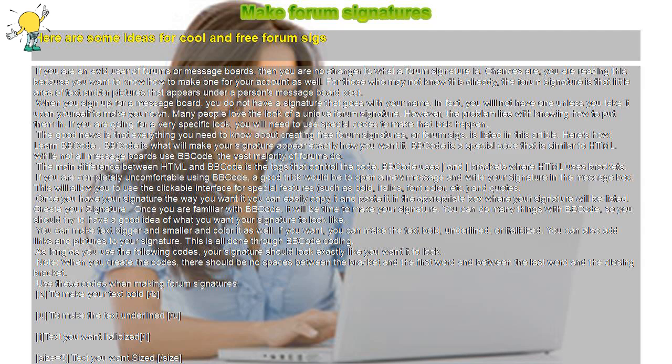If everything is how you want it to be, then you are done. If you want to make some changes, you can go back to the profile area and make them until you have the signature just the way you want it. Now you know how to make forum sigs.